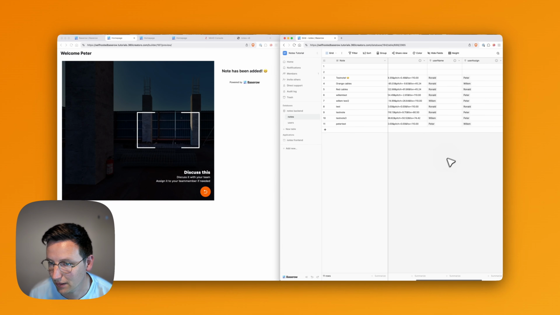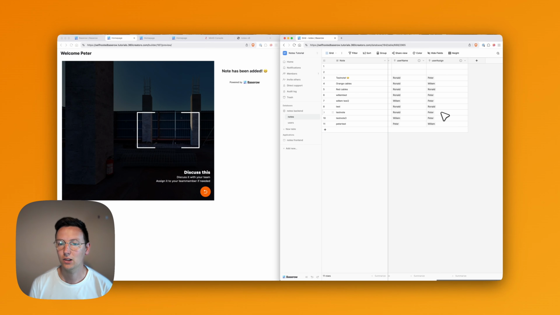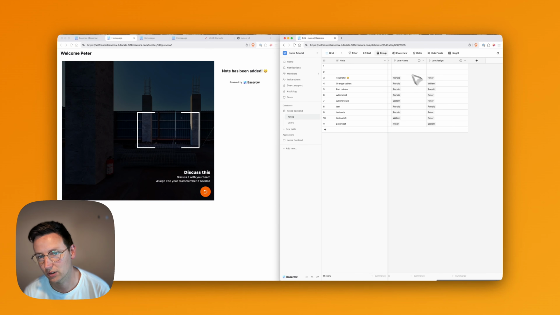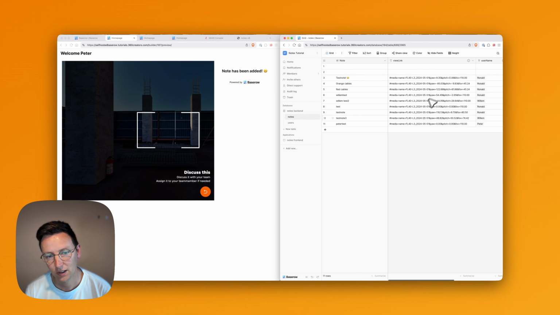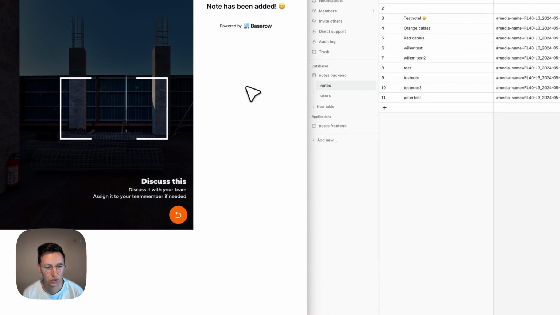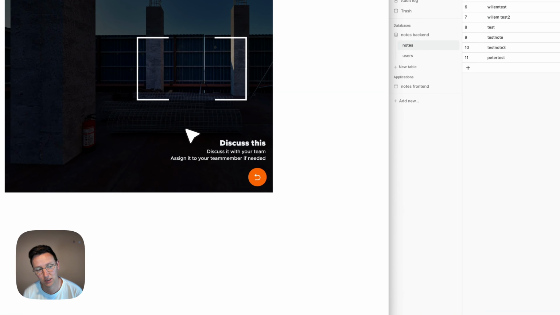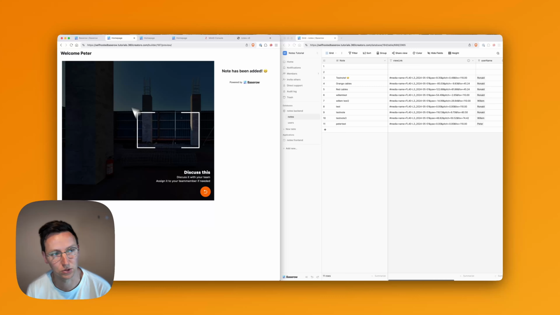So submit, and now we can see Peter is creating the node and he's assigning it to Willem. So now we got that logic set, which is quite important in order to make all of the stuff work. Now we can continue creating an overview of all the tasks that are created by the specific user.